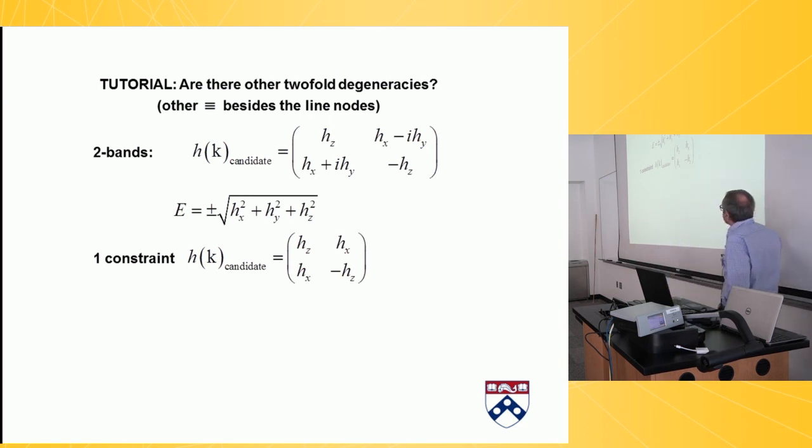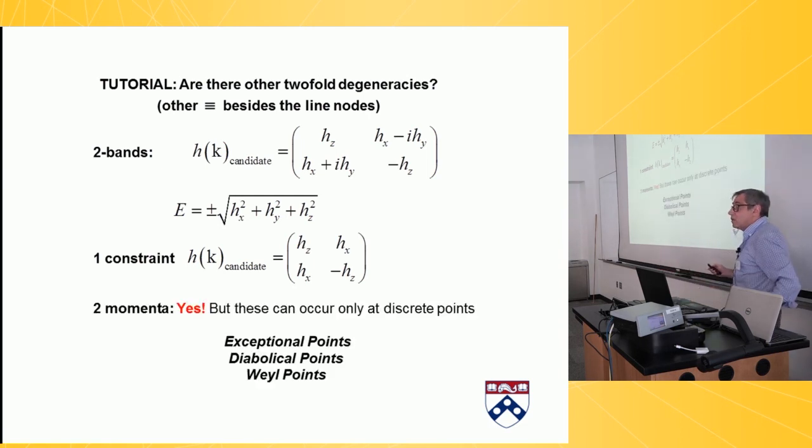Okay. However, there's a constraint. The constraint was that we were on a Bravais lattice, so you can't have an HY. Okay. 2 degrees of freedom. Okay. So we've got two terms, and there's two momenta. Okay. Which means you can generically tune. You can find a place where there's two real functions tuned by two real momenta such that they simultaneously vanish. That's quite possible. But if it occurs, it will occur only at points. Okay. Because it's a special solution.